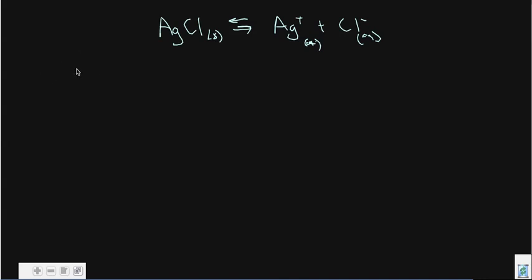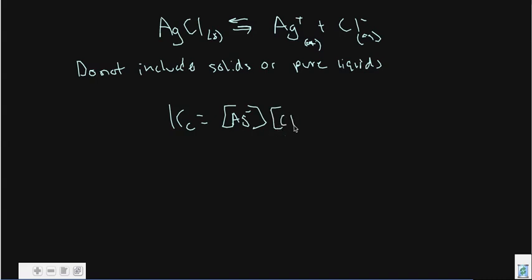As you lost pure liquid, the density would decrease as it went along, making the concentration never change. So it wouldn't do any good to use it in our equilibrium constant expression. So all equilibrium constant expressions do not include solids or pure liquids. So if we were going to write the Kc for this, it would simply be this. The Kc equals the concentration of silver ions times the concentration of chlorine ions. Because we don't have any reactants to put here in the equilibrium constant expression, because these are solids.